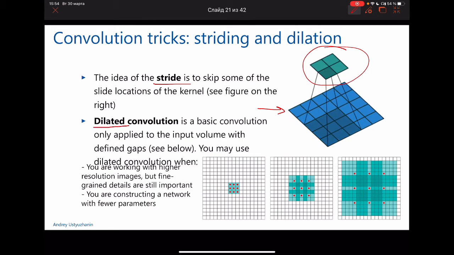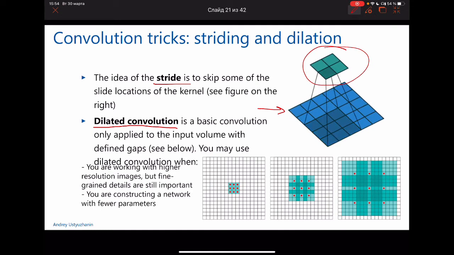Also, one of the tricks to reduce the size is called dilated convolution. It's just applying the convolution not to consecutive pixels, but to pixels that are sitting at a certain distance.